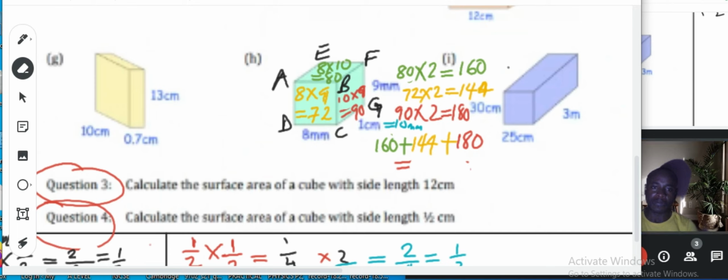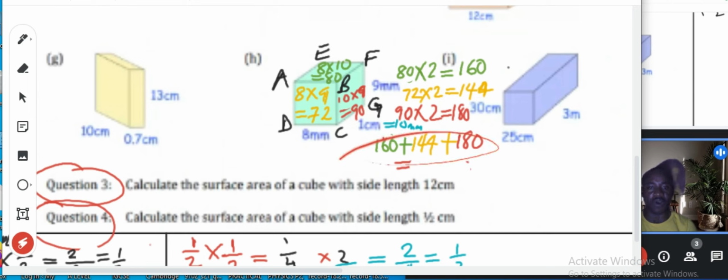Joe, I can't read this properly. Can you zoom in? I know, but it's not clear. Oh, okay, but I understand. Can you just add this up, what I've written down here?